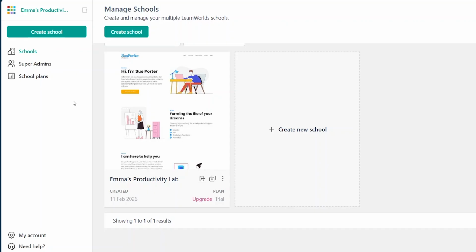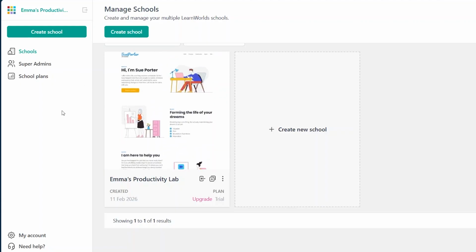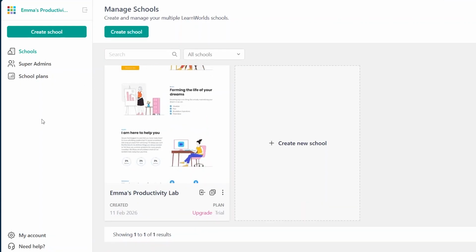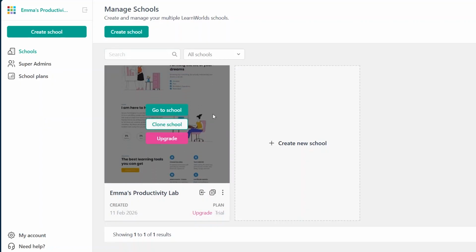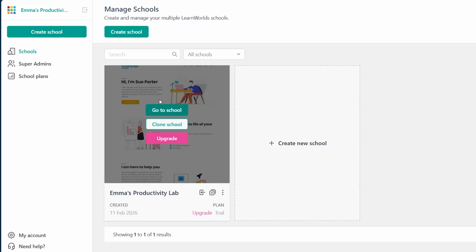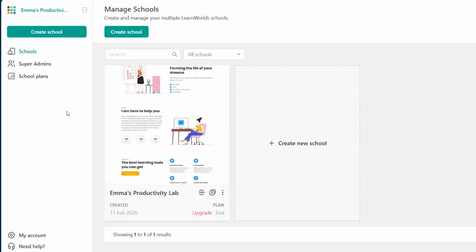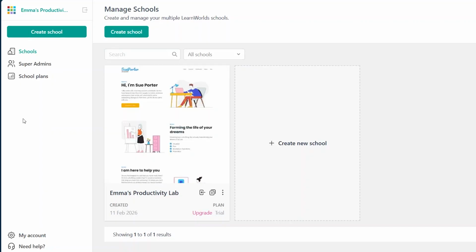Then you just need to decide what the URL is going to be. So you just edit that, and then you just have to select from the template what kind of style you want for your school. So this is the style from the template that I chose. I think it's at the top, maybe the first or second template. So I selected this template for how I want my school to appear, and then that is how this school was created. Very simple, very straightforward.